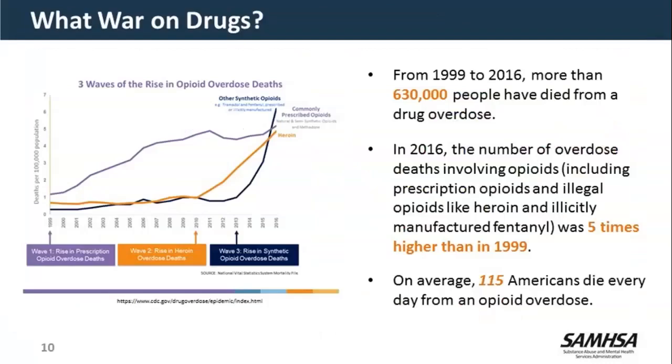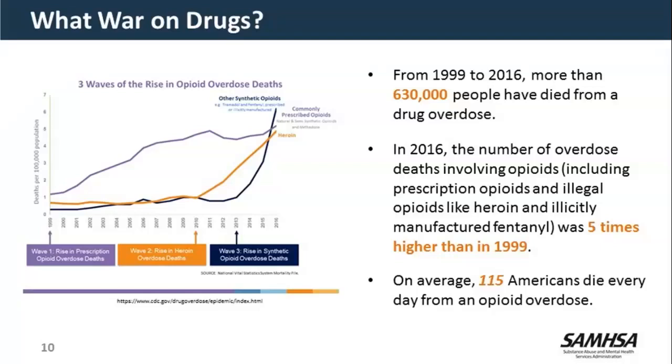And so just a few more statistics around this epidemic. In 2016, the number of overdose deaths involving opioids was 5 times higher than that in 1999. So when you think about that blue map and compare it to the colorful map, the overdose deaths was about 5 times higher. On average, about 115 Americans pass away every day due to an opioid overdose. And some of the contributors to this are in this graphic, also produced by the CDC.